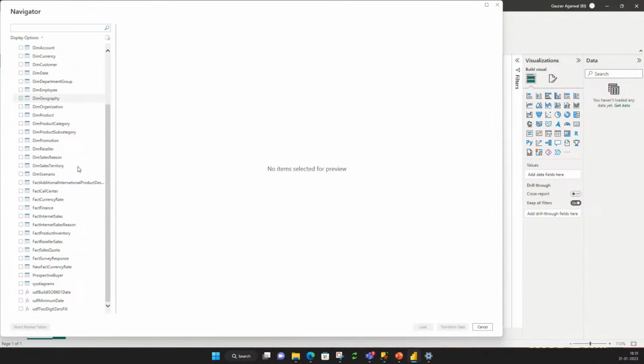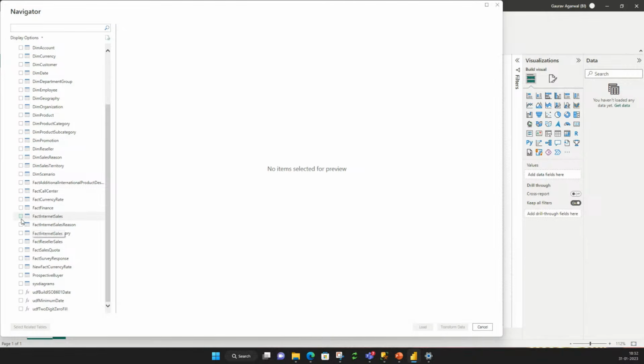Now it's up to the report author. Whoever is authoring the report must understand what problem they are trying to solve, and must have some understanding of the database or the data source, where they will get all those details.